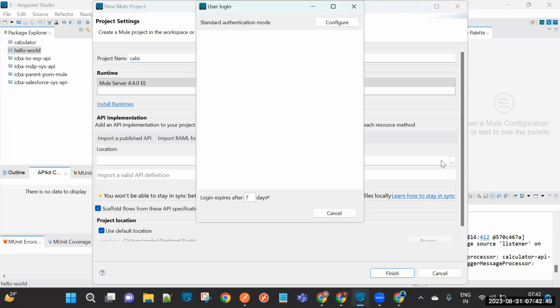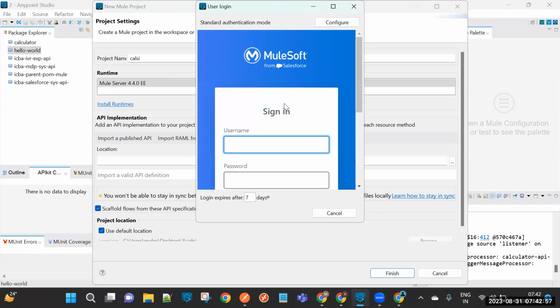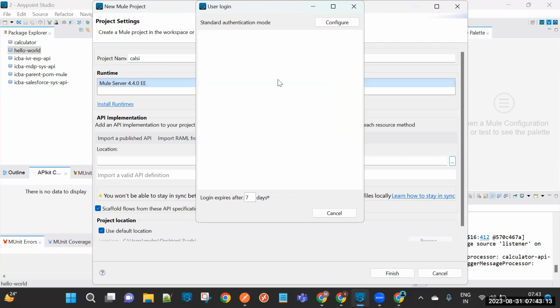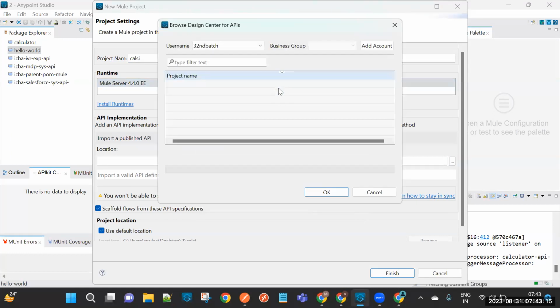So the moment I click on this, it will ask for Anypoint Platform credentials. Why will it ask for Anypoint Platform credentials? Because our APIs will be here, right? Okay, let me click on sign in, so that it will connect to Anypoint Platform.